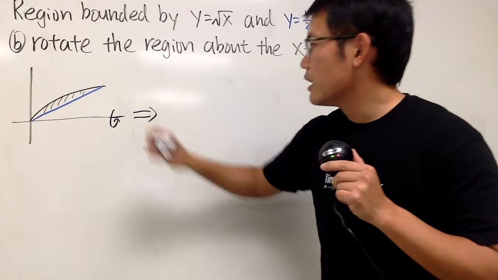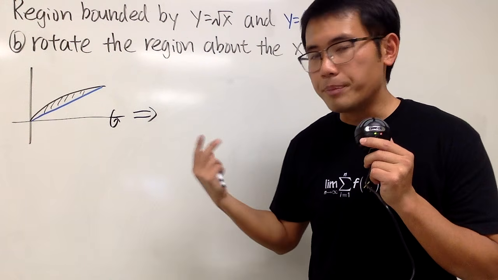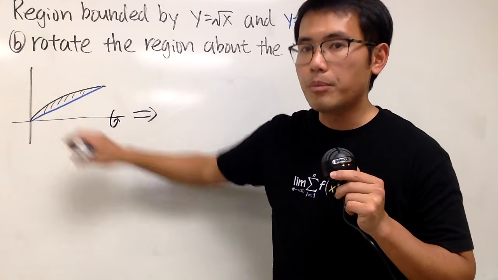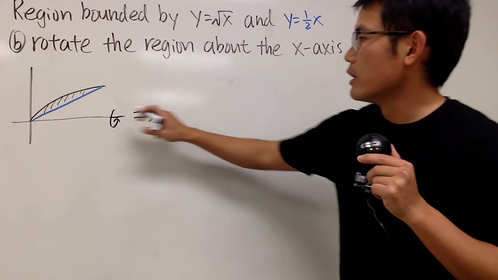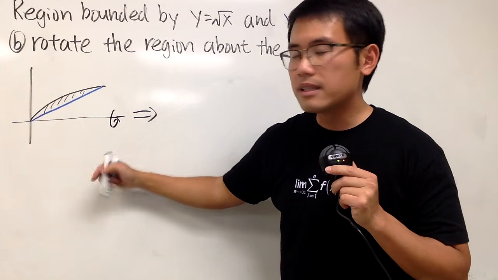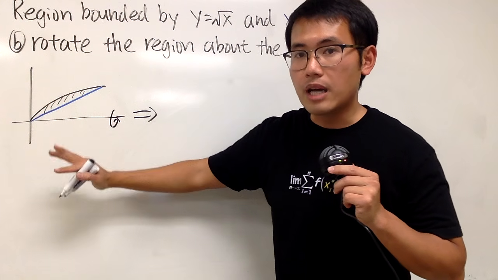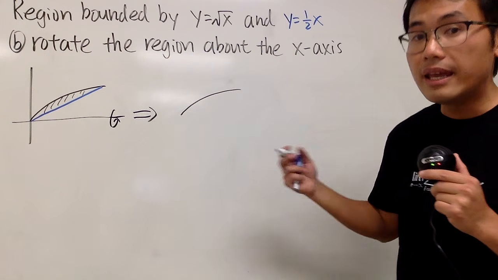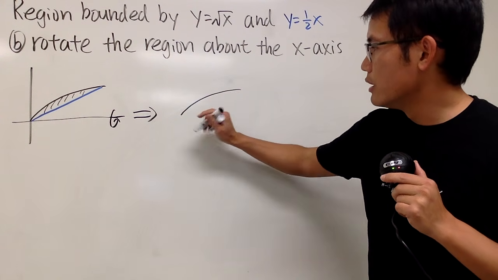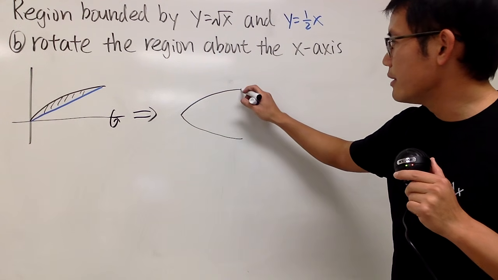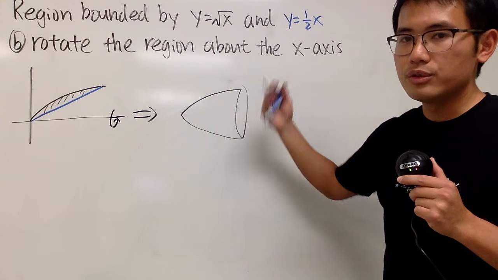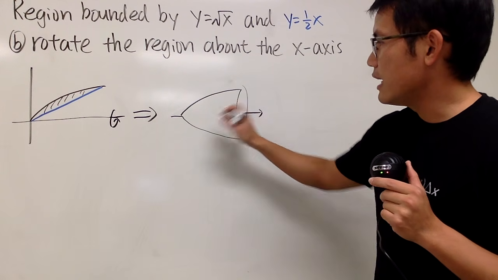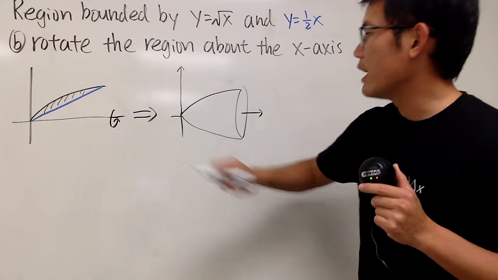So that's pretty much a typical picture that we'll do. And then, when we rotate it, just picture this in your head. First of all, you will have an outer piece, and then minus the inner part. So what you do is the following. When you rotate about the x-axis, the square root of x will be on the outer part. So you first draw the outer part, which is like this. And then you do a mirror image down below. And then the bottom is the base right here, just kind of do an oval so you can make it look three-dimensional, okay? So this is the x-axis, and this right here is the y-axis.